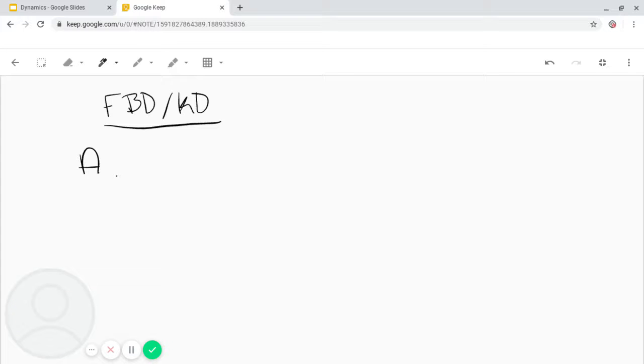Okay, so A is, this is what A looks like, the block or the box or whatever it may be. So we know that it's connected to the pulley, so this will cause tension. We also know that it has mass, so this will be the force of gravity, which is mg.